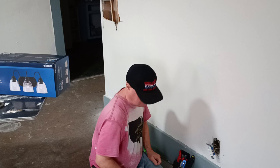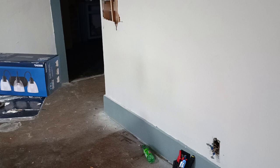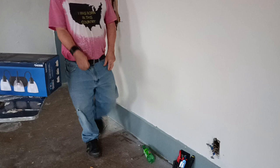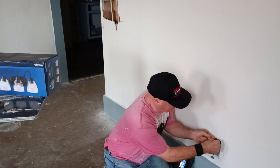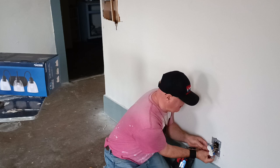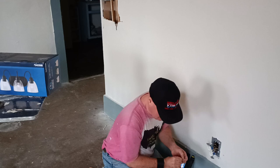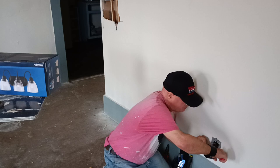Shut the breaker off. This side here. Okay, so we'll cut our wires off the outlet here. Easier just to re-strip them and get nice new connections.